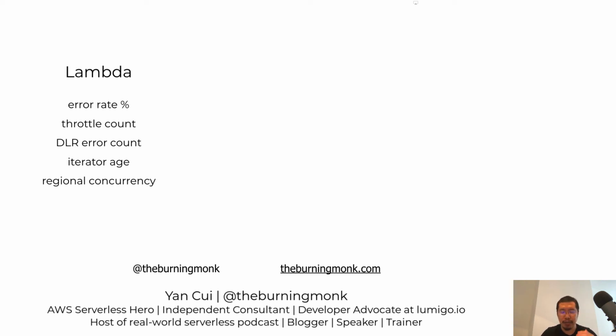I normally set it to about 80% of my current concurrency limit. So if the limit right now is 1,000, then I'll set the alarm at 800. Once I've used 80% of my concurrency limit for say 5 minutes in a row, I get alerted so that I know it's time to go and ask for a raise, because clearly we are starting to reach that limit that we have.